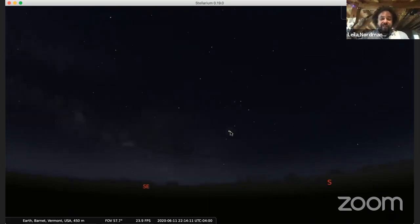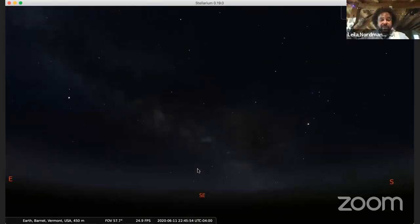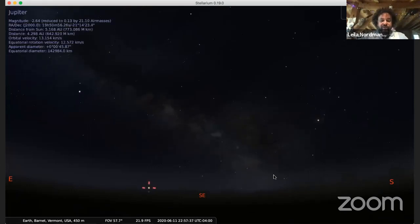So there is Antares, not Mars, but the red heart of the Scorpion constellation. That's a bright object that will help you focus your eyes, and also the Milky Way. Now that we have a waning gibbous moon, the moon's not going to rise until about 1 o'clock in the morning tonight. So this is starting to be a good time to look for the Milky Way if the sky is clear. We had a full moon recently last week, so that would have made it hard to see this very delicate part of the sky that is perhaps the most majestic thing you can see on a dark night sky, something that you cannot see under city light pollution. But luckily, here in the Northeast Kingdom of Vermont, we do not have a lot of light pollution. So the Milky Way is usually very visible to us on a clear night. So as that rises, here comes the first of the planets.